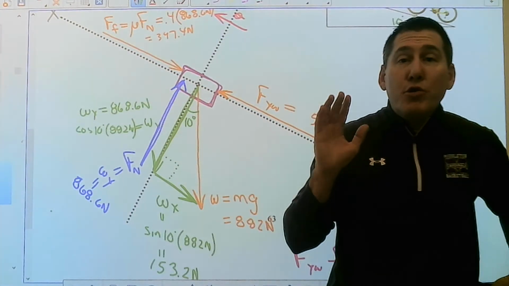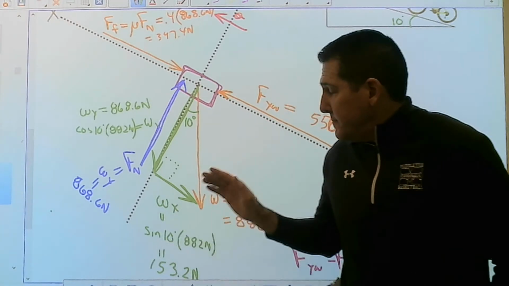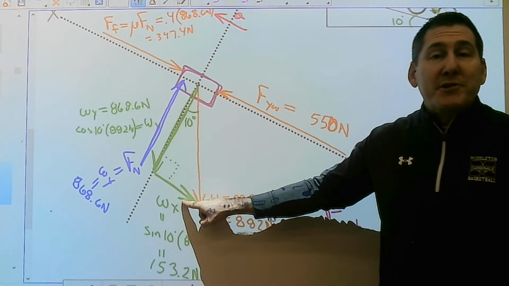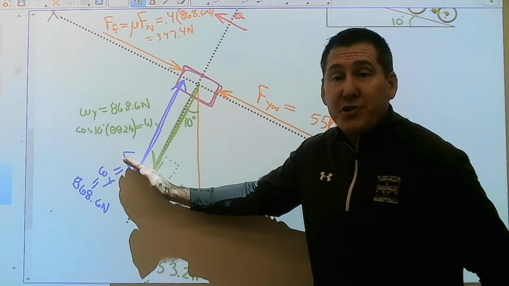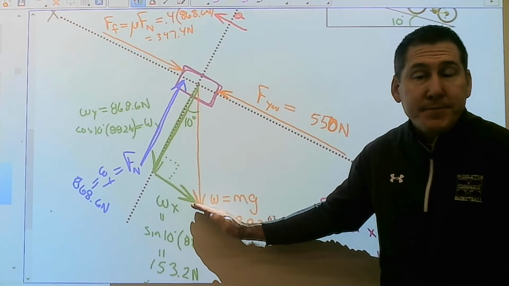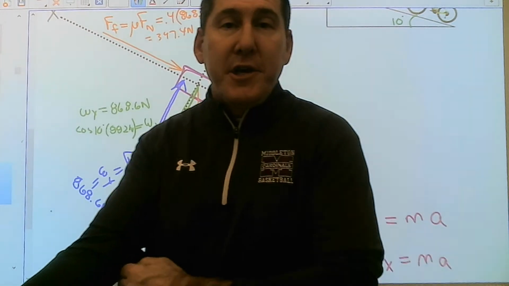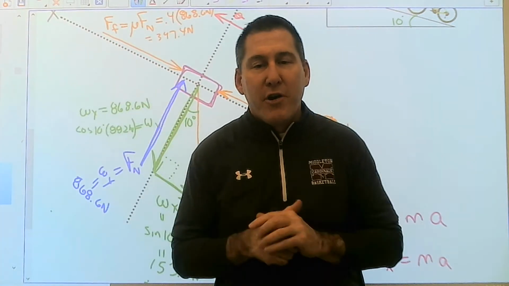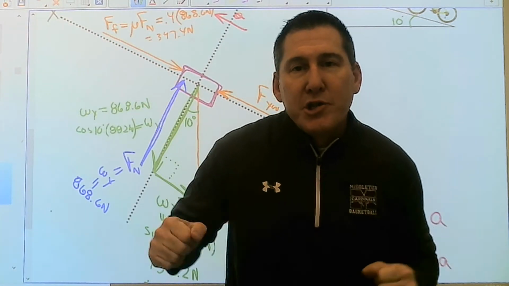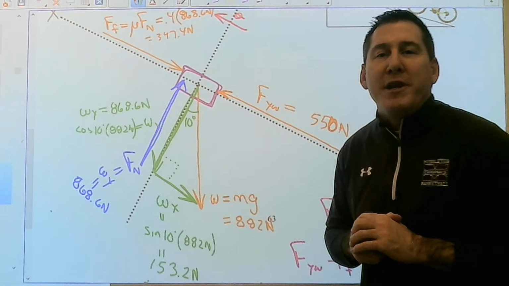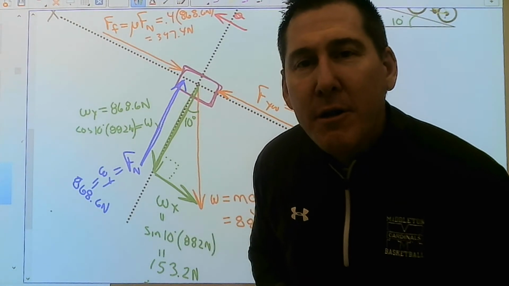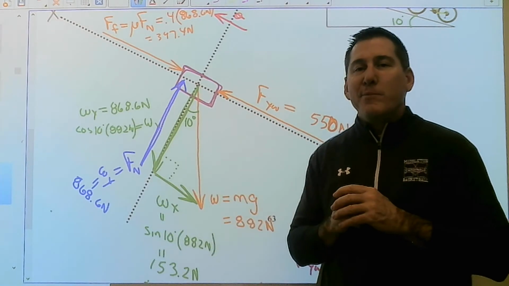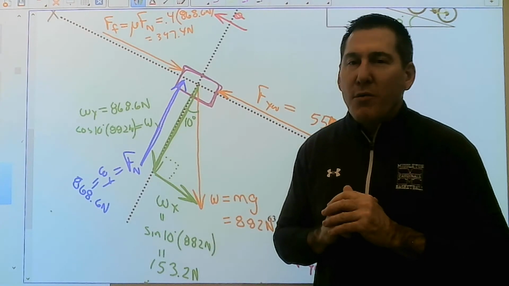W sub x is actually a really important vector. It's W sub x that always makes it tougher going uphill and easier going downhill. W sub x is always pointing downhill. If you were going downhill skiing, I love downhill skiing. I don't get to go very often. You're downhill skiing, swishing down the mountain. If you were to stop halfway down and ask some other skiers, hey, what's pulling us down the hill? They'd all say gravity. They'd be partly correct.